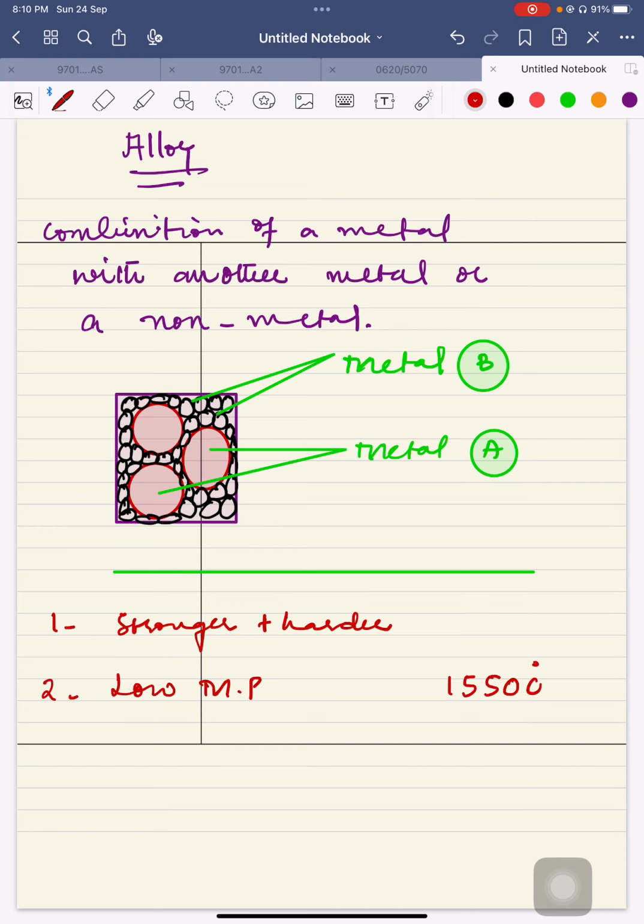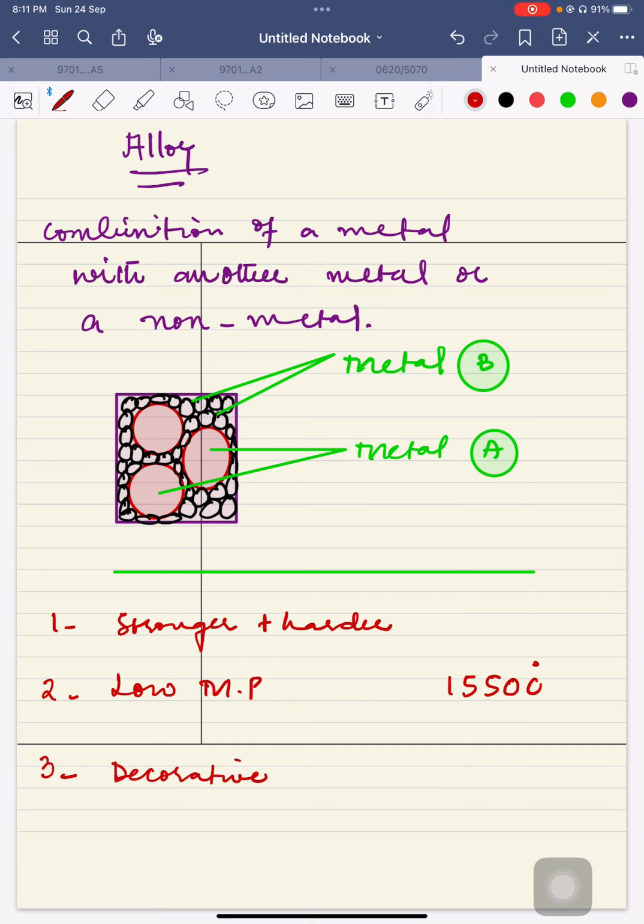Number 3 point is the decorative point of view. In case of a pure metal, for example, if copper is added, copper is of pink color. I will discuss the colors of the metals with you as well, and the colors required regarding your paper. But right now, for example, iron is of dark gray blackish color. If copper is added to it, it will give a pink tone, a pink shade to that metal. So in that case, a decorative point of view can be achieved as well. Appearance can be improved. So these are the 3 points.